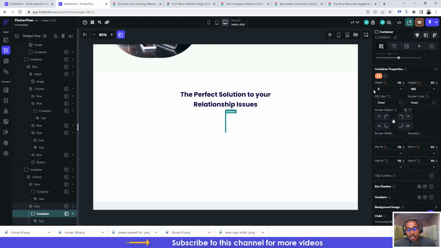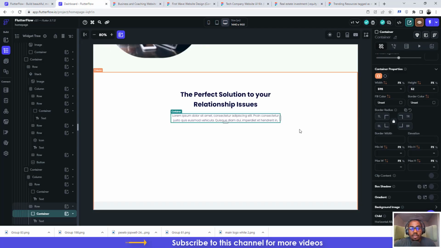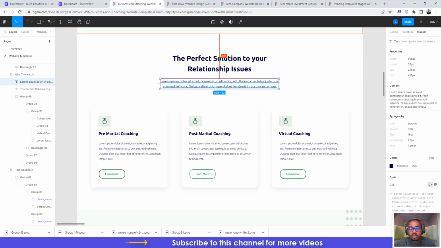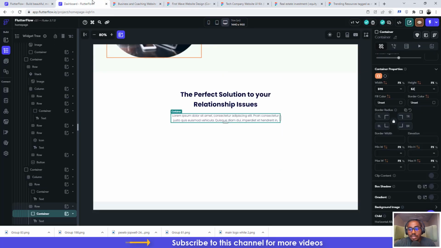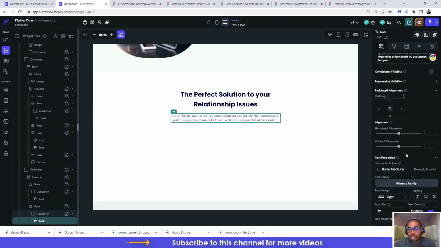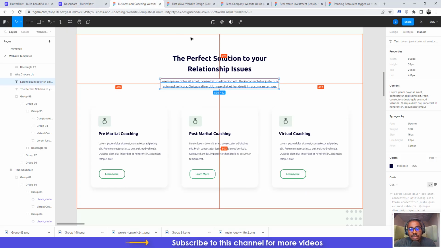598 by 52. So this is it. Okay, good. It's not perfect. Why? 598 by 52. The text is 300 by 16.